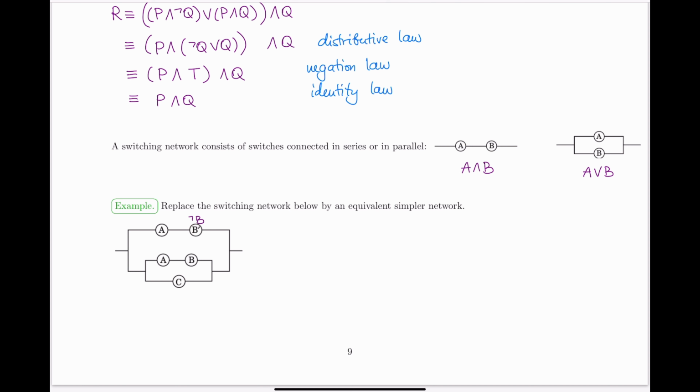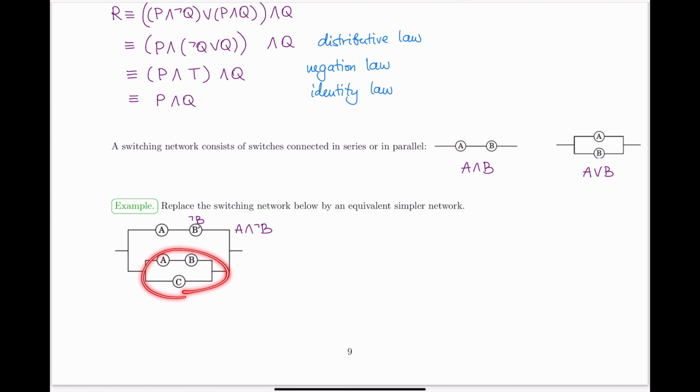So what do we have all together in terms of the expression for this network? That's what we're going to have to figure out first. So as before, we're going to follow inputs and outputs. The wire gets split here, which immediately indicates an OR to both of these, because the parallel construction corresponds to an OR. Then we have A and not B back to back. So that means that overall on the exit here, I'm going to have A and not B.